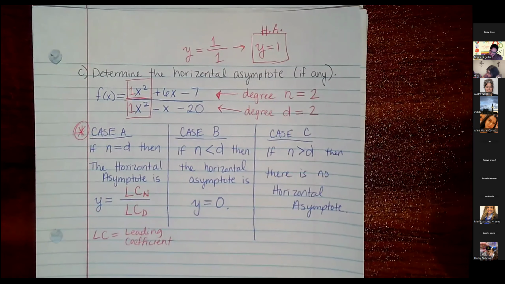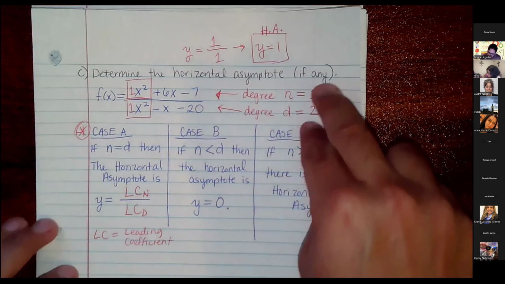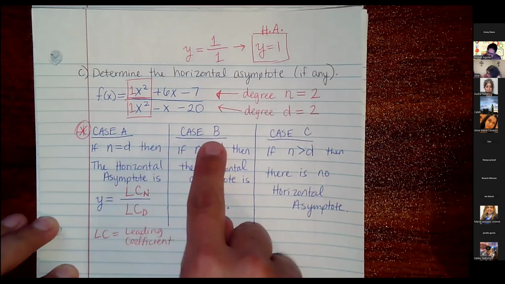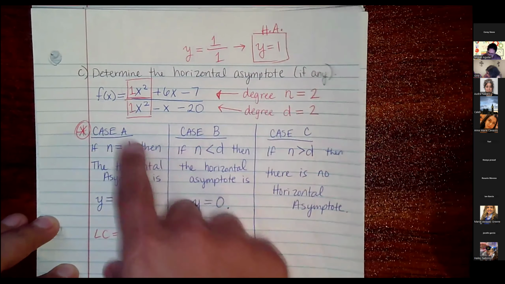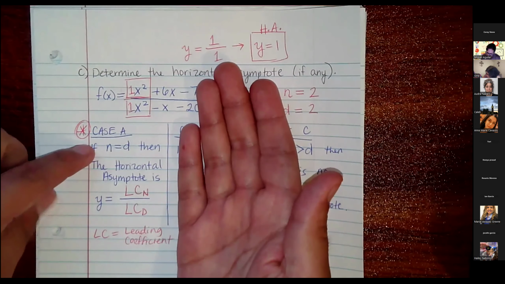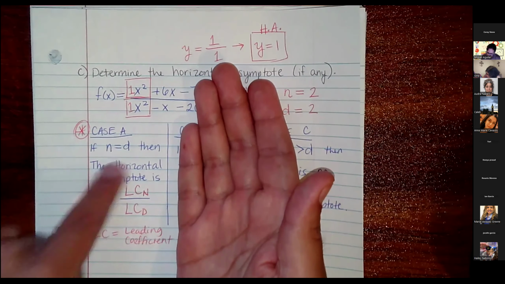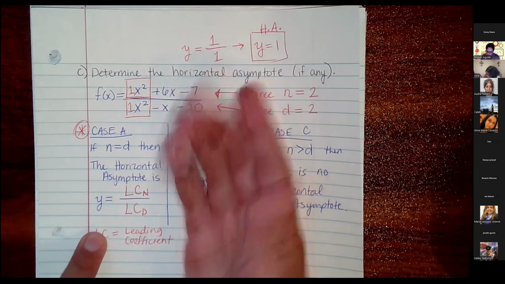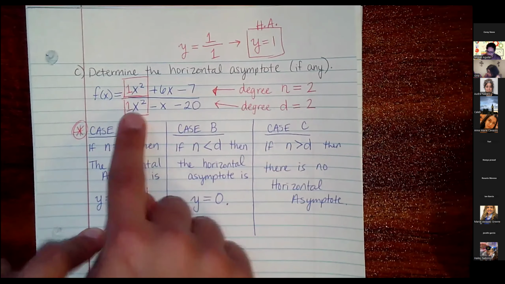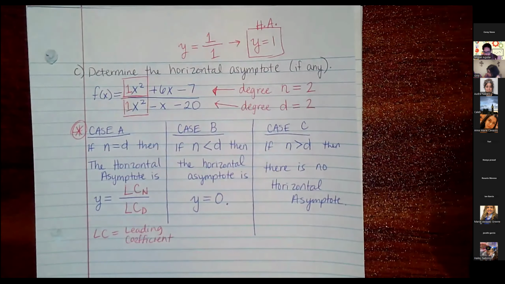Okay. So there's some background information that we need about these cases, but as long as we can identify the degree of the numerator and denominator, that's what helps us choose which case we're dealing with. And then once we're in that case, we can ignore the instructions in the other ones and just figure out what do I need here, right? Since we were dealing with case 1, we looked at this formula, put those numbers together by taking them out of the equation, and 1 over 1 is just 1 in this case, so that's really nice and neat, okay?